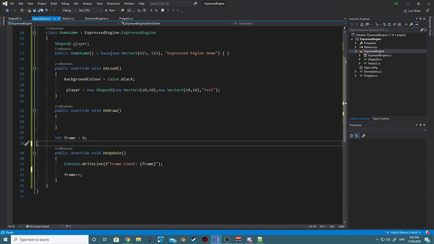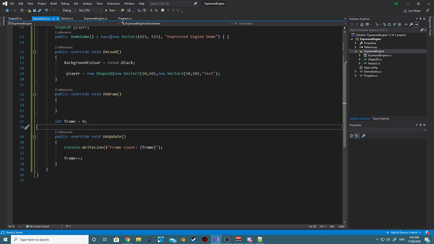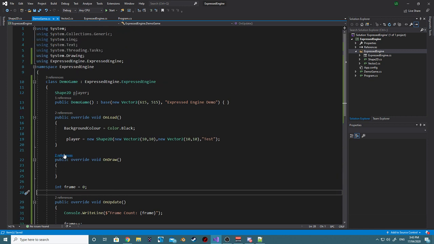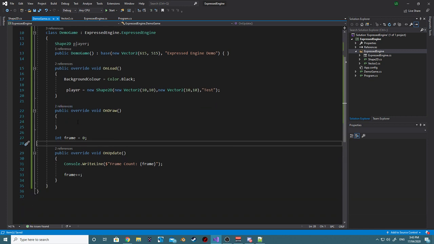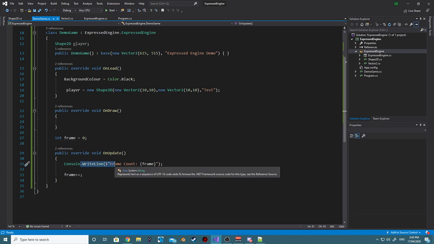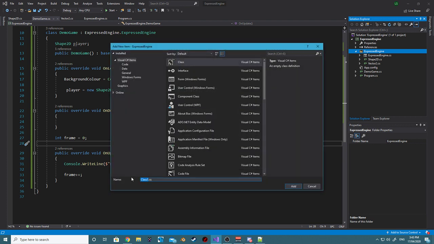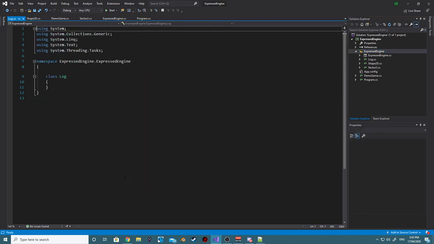Okay, so I think the next thing I want to do before we go really heavily into this is create a logging system for the engine, because console.WriteLine is a little bit annoying sometimes. So we are going to create a new class, and I'm just going to call it Log.